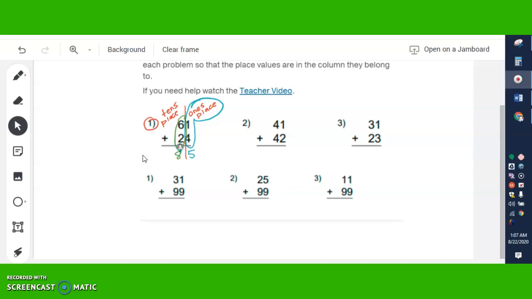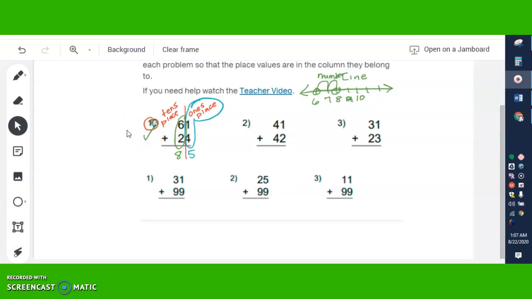Now if you remember from a previous lesson, we used the number line to help add. If we want to review real quickly how to use the number line, we could put number 6 on here, and then add 2. So this would be 6, and we want to add 2. That'd be 1, 2, and then that gives us 8. Just a little quick view of adding using a number line. Okay, so we've done this first problem.